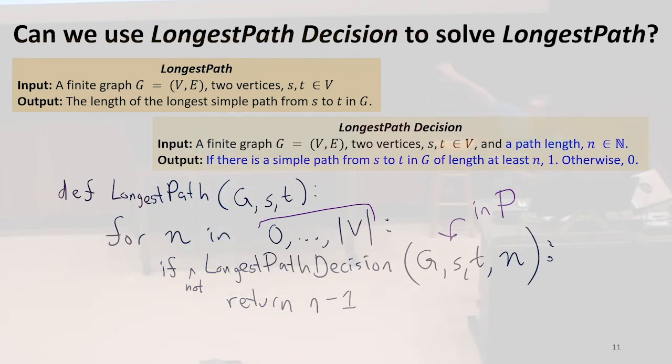Well, we'd have to think a little bit about how to encode it. If the graph was encoded as just a number, the value of a number can be exponential in terms of their size. Encoding the graph, we need to encode the edges, but we didn't say anything about the number of edges here. So each edge requires some log of the number of vertices. If we're going to encode two vertices, we could identify them with the log of the number of vertices, or we could encode the graph as an adjacency matrix.